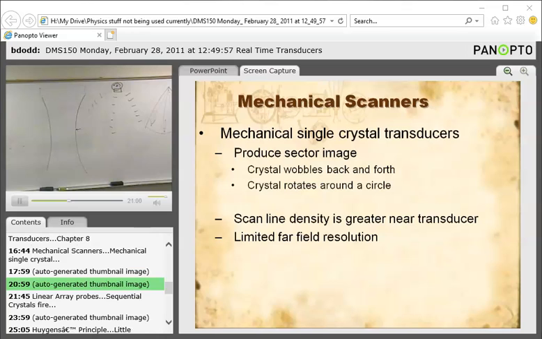The other reasons are that we cannot change the focus. It's a single crystal. The only way to change the focus is to actually go in there and reshape the lens or add a focusing lens on it. So you can either reshape the crystal or add a lens. These are not things you're going to be doing in your ultrasound lab, though. So it has a fixed focal spot.